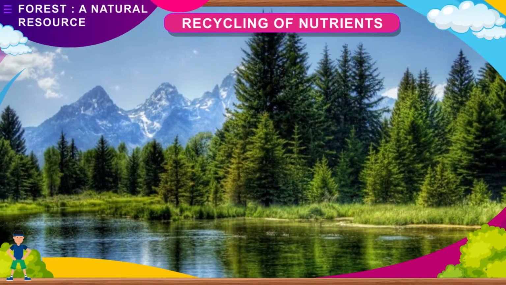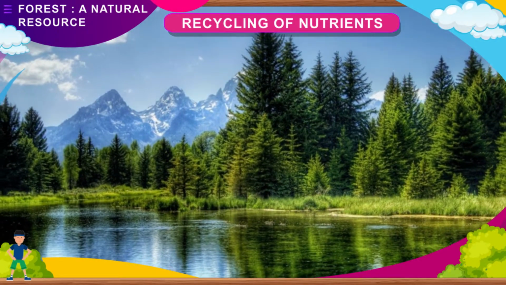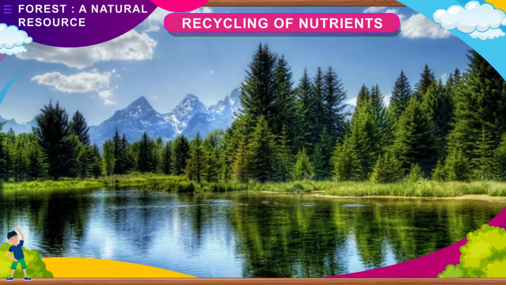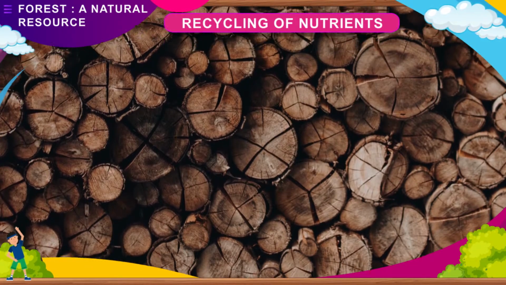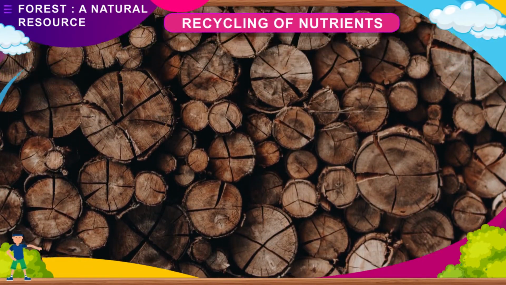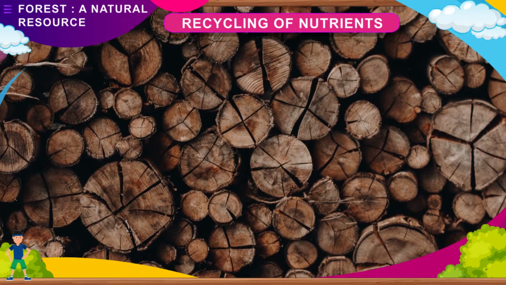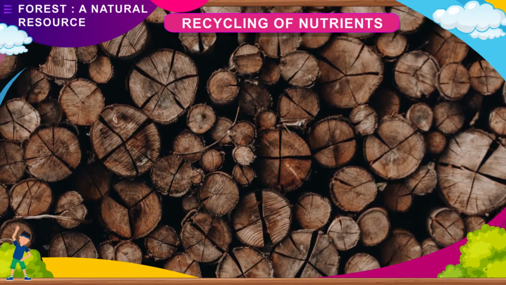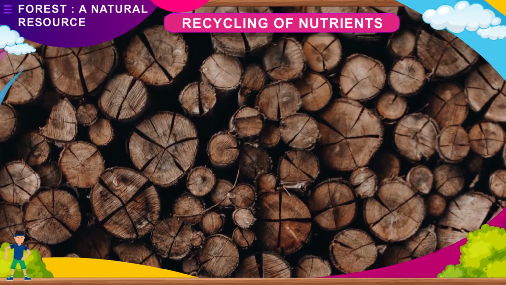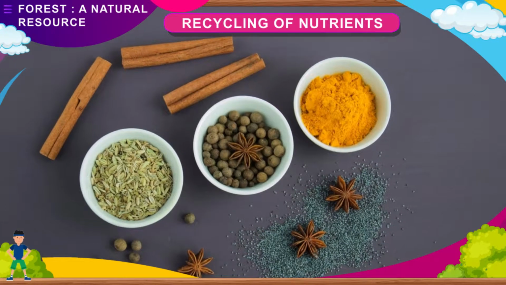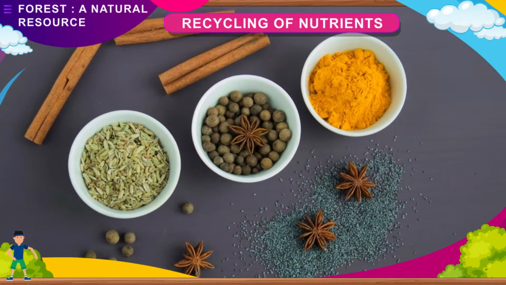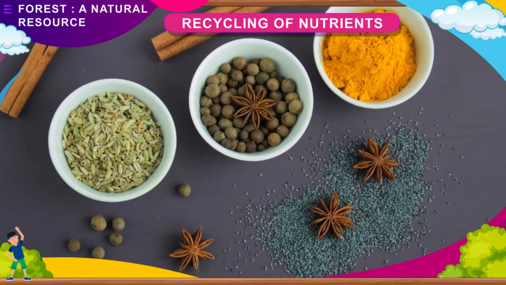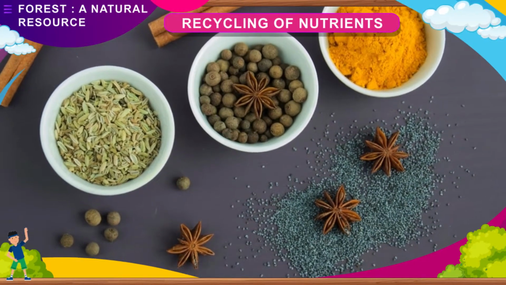Some trees act as windbreakers on the coastal areas. They can withstand strong winds, thereby preventing the area from any kind of damage due to heavy winds. A variety of wood is available from trees like mahogany, sal, teak, and rosewood. These are the sources of raw materials to many industries like plywood, paper, and pulp. A variety of spices, nuts, dry fruits and fruits are available from trees in the forest. Forests are the home to many medicinal plants also.